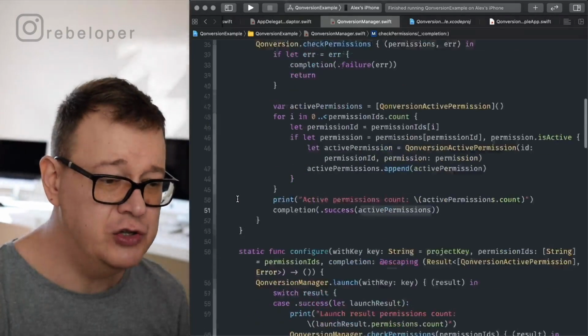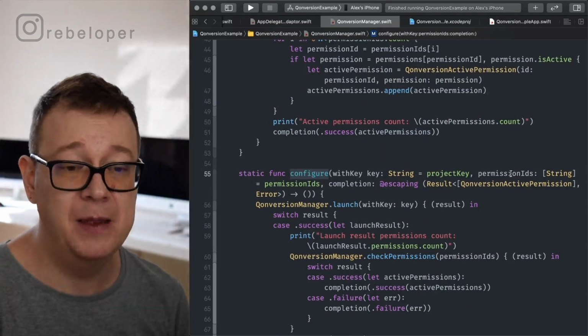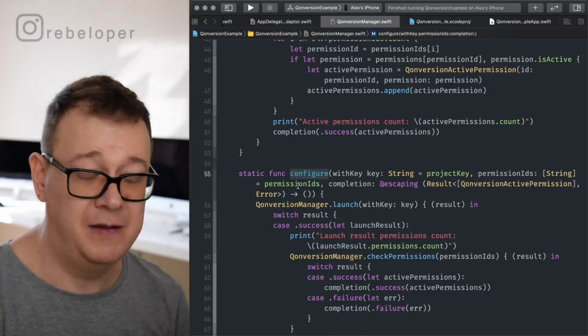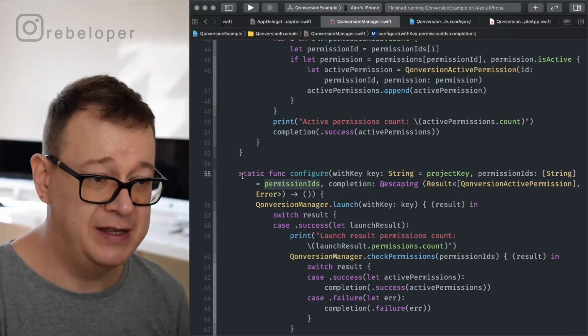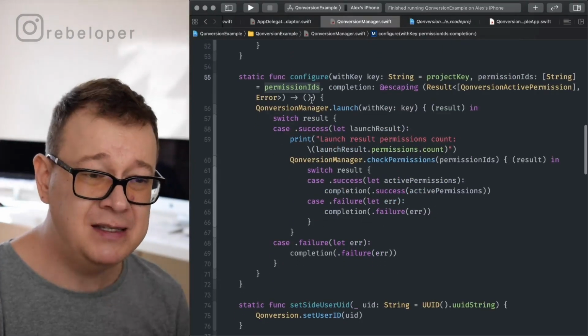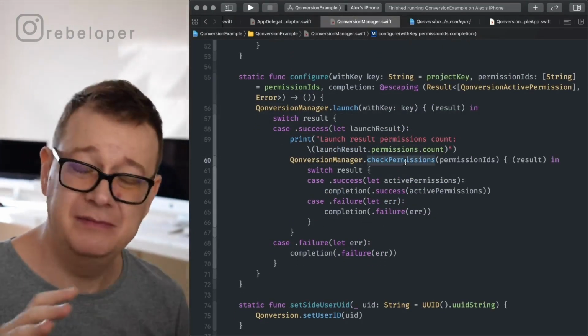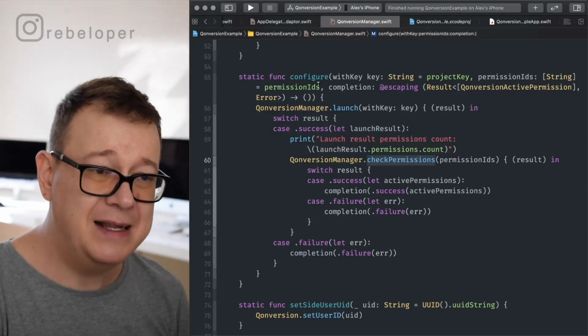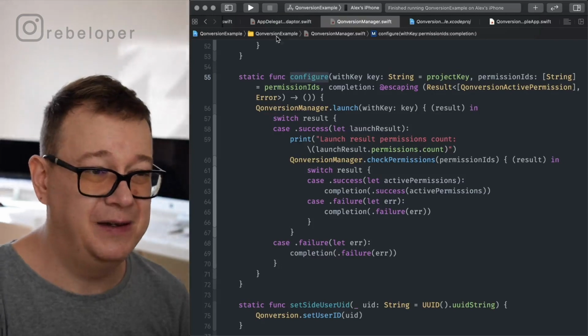So I created a new function here called configure with the key and the permission IDs. If there are available, then we are just going to use the permission IDs that we have set. And what this does is basically launching and checking for the permissions. That's straightforward.